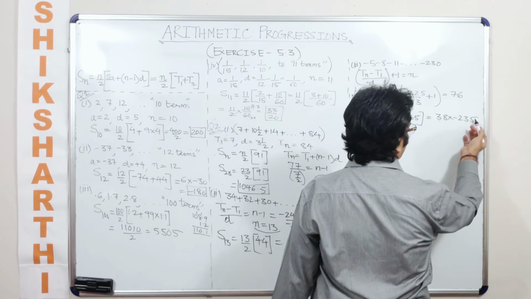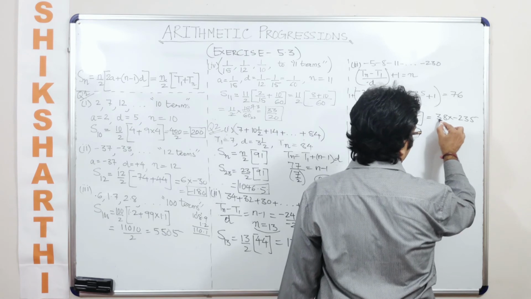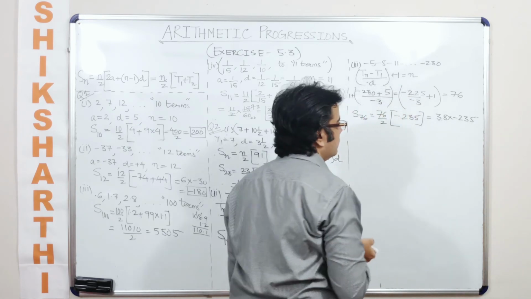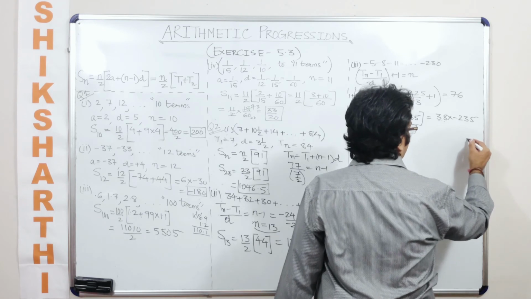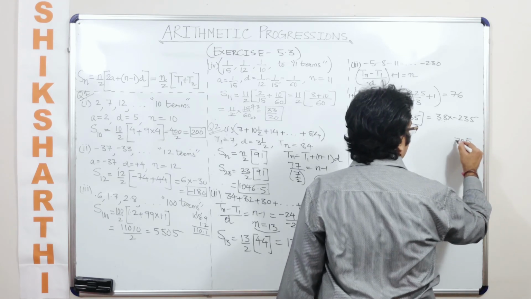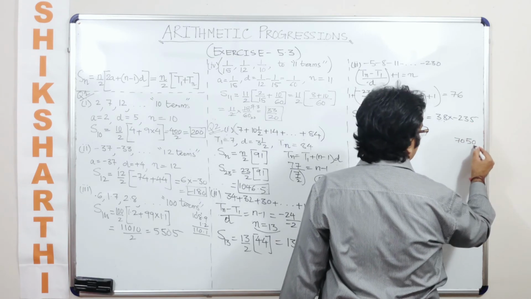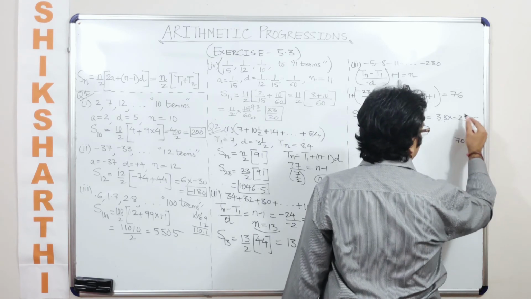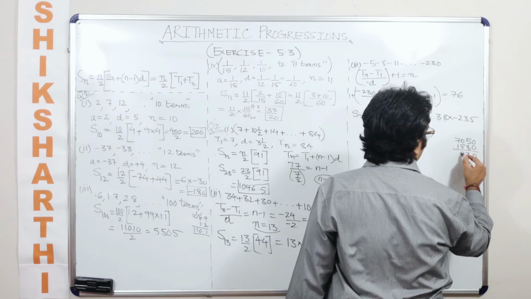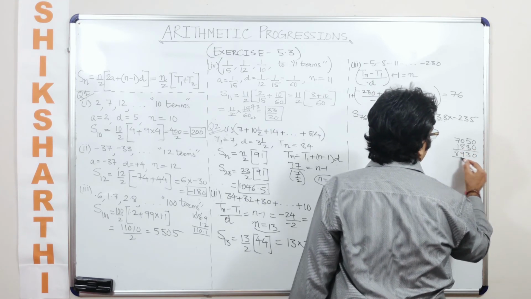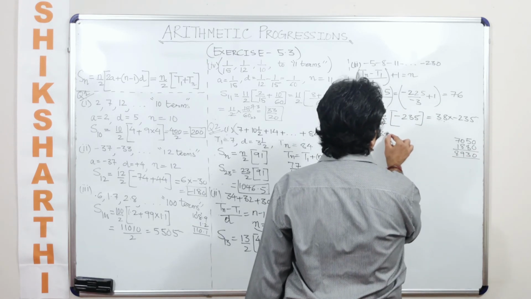So when I have to calculate the value for this, there are many ways of doing this. Maybe what you can do is write this as 30 plus 8. It becomes easier for you to calculate. So when you write this as 30 plus 8, 3 into 5, and then 8 times of this. So this should come out to be 8930.